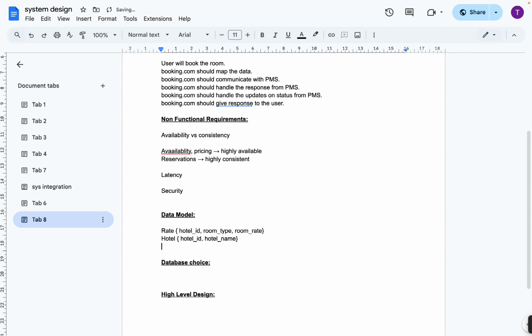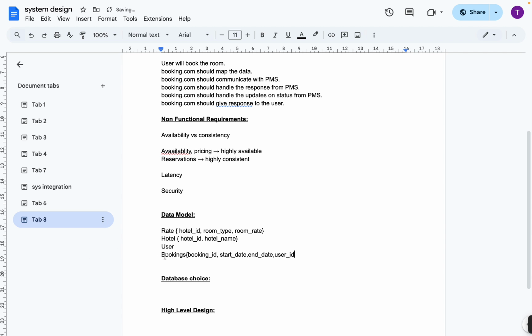Okay, what else will we be having? User details will be there, and booking details will be there. All those bookings will have the booking id, start date, end date, and user id.